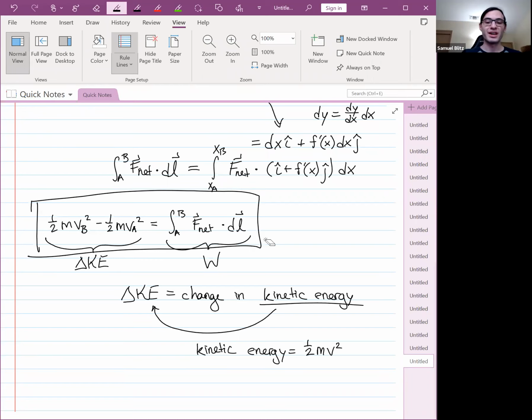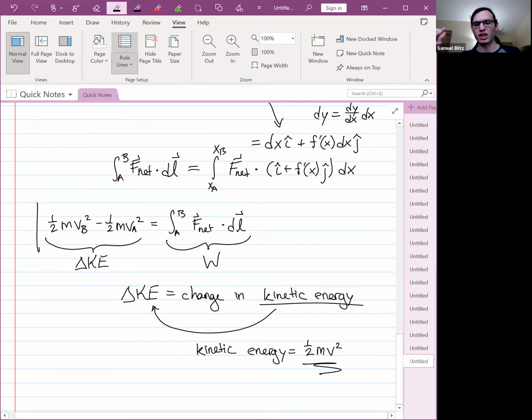So it tells us that this combination of velocity and mass and the number 1/2 changes in a very special way, and the amount it changes by is given by something that you can compute in terms of work. What that means is if the net force is always 0, then the change in kinetic energy is always 0, which is just another way of saying that this is a thing that stays the same unless you do something to it. This is what's known as a conservation law, and we'll get to that later. I just wanted to give you a taste.